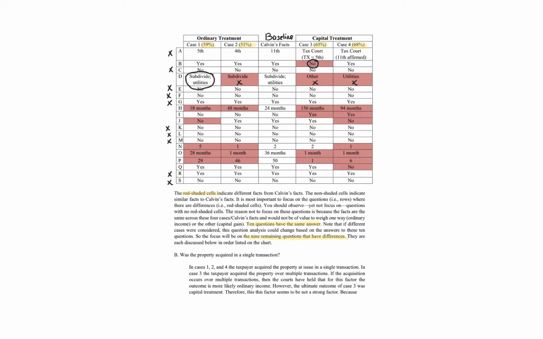And then what does that mean? If a pattern emerges, does that mean it's more likely for that factor to be weighed in favor of ordinary or in favor of capital? That's kind of how we're doing this. We're also making comparisons to the cases themselves for things that are numbers, like 24 months and 36 months and 2, which one are we more similar to? Another thing is you can kind of set aside the 10 questions that I mentioned that we're not going to consider.